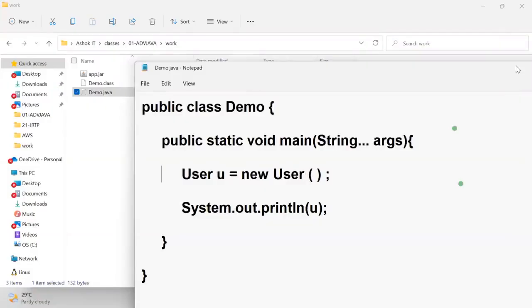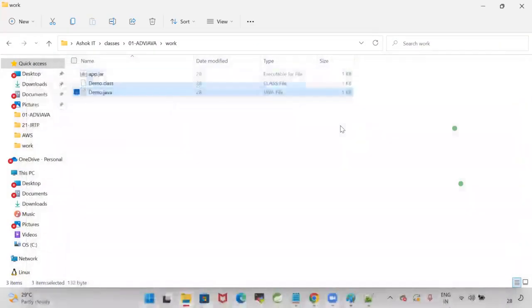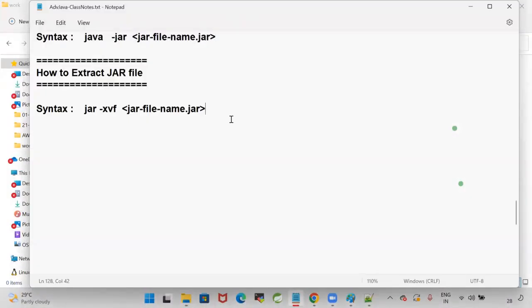Now, let us see here. My task is very simple. I'm deleting everything available here. I deleted everything. Observe the task.